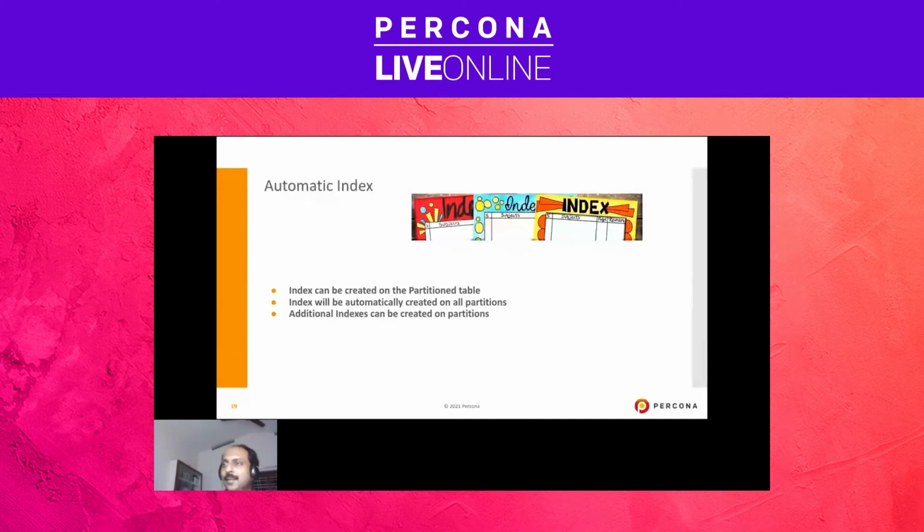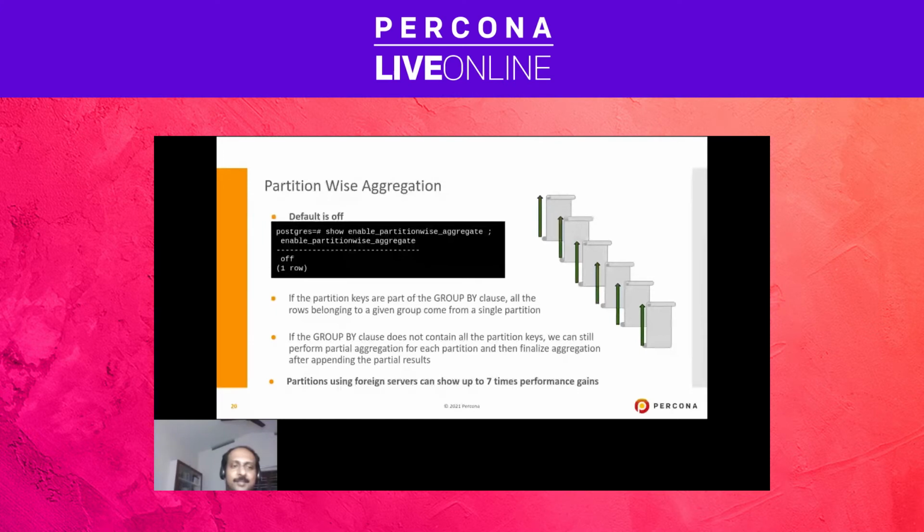Another big feature in Postgres 11 is partition-wise aggregation. By default, the parameter is turned off, and we can turn it on, and it can do a lot more magic. So let us see that.